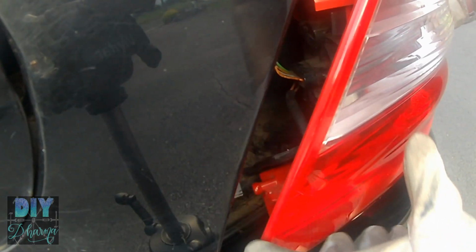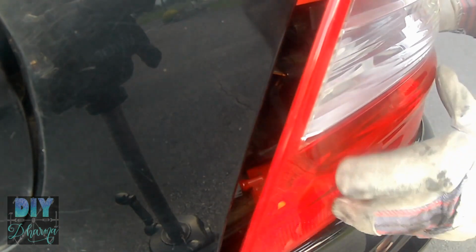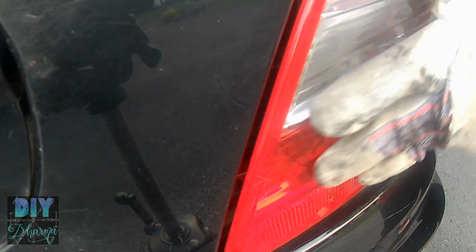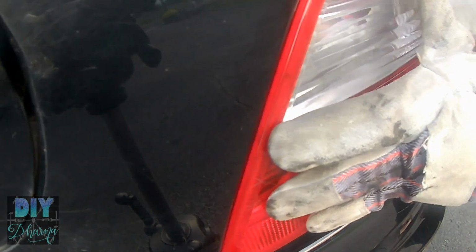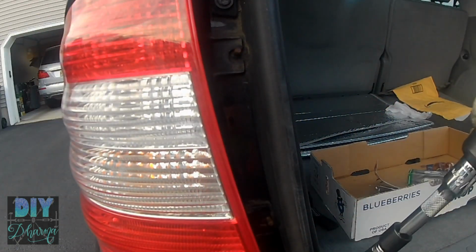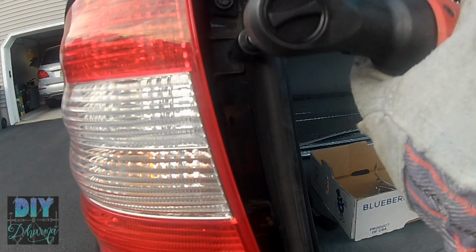And that should be good for that. And then once you do that, before you put this all the way in, you want to make sure that this tab, again, this red stub, goes inside the gray hole so that it's secure, and you want to align it as close to the body as possible and give it a wiggle and some push, so that it's secure. I mean, this is a very cheap way of putting on these lights, but that's how they are.